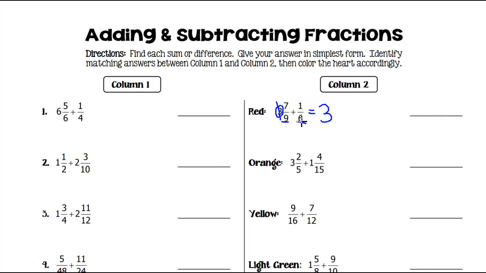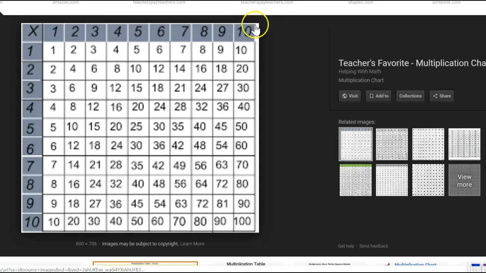So this is where I'm going to use my multiplication chart. So if you'll get out your multiplication chart, this is why it's important to make this the very first thing you do on STAR, because you are going to use this to find your least common denominator. So the numbers we're looking for are 9 and 6. What denominator can I make those? What's the least common denominator? So I'm going to find 9 and I'm going to find 6. And if you put both fingers on those and you go down, you're trying to find the least common or same number they have in common.